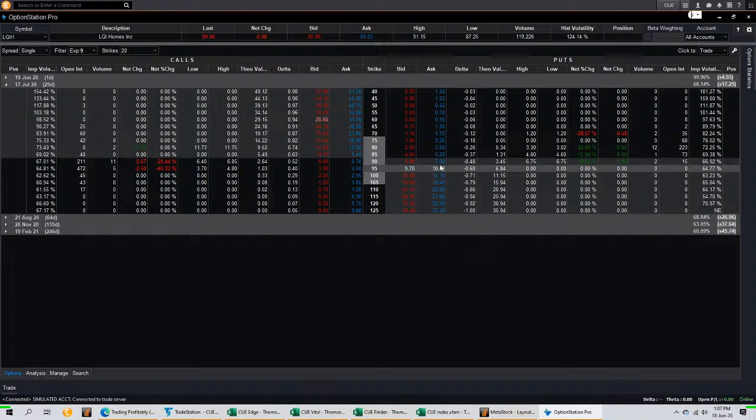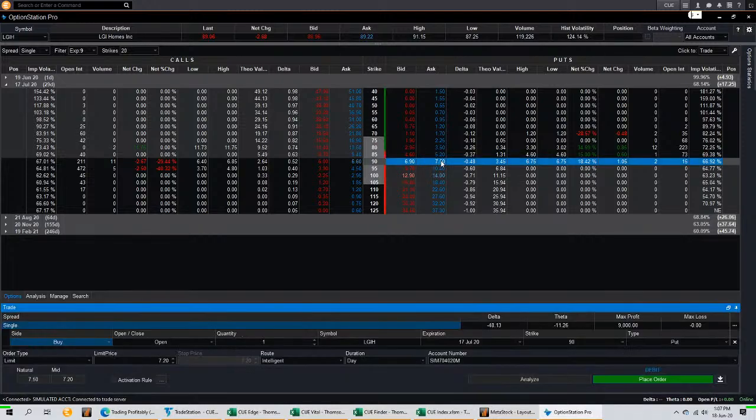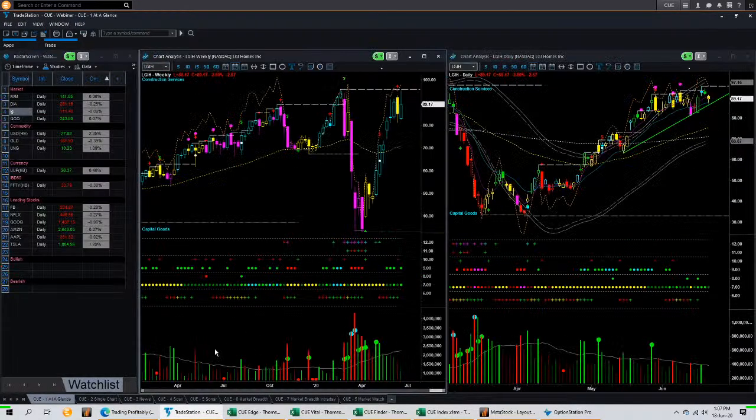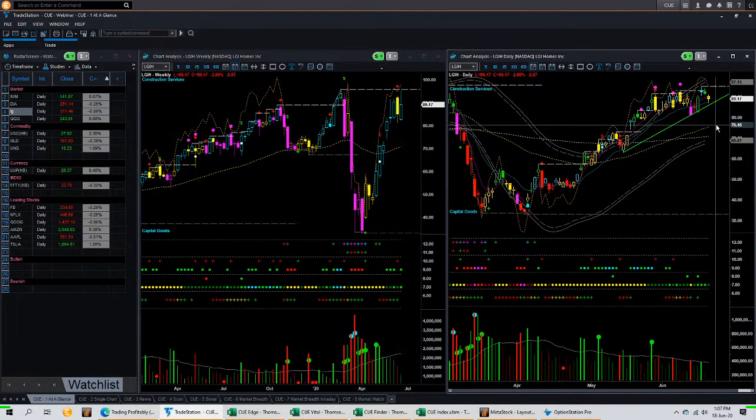If you are thinking of taking a short trade using verticals, you could buy the 90 put and you could short another strike. Which strike could you short? Let's look at the technical charts. I can see that there is a direction line, the yellow direction line that is going up. By the time price comes to 80, it may hit the yellow direction line. If that is so, there is a kind of support at 80. If price starts to go down and comes to 80, then I may short the 80 strike.